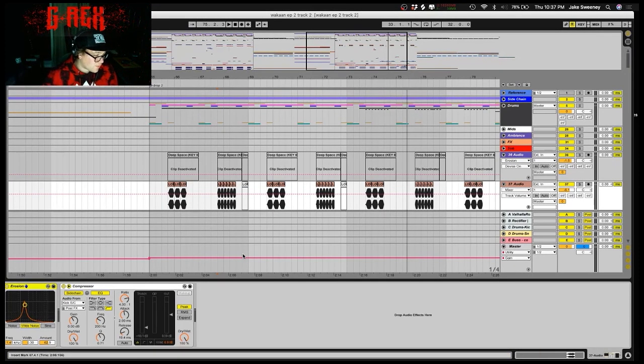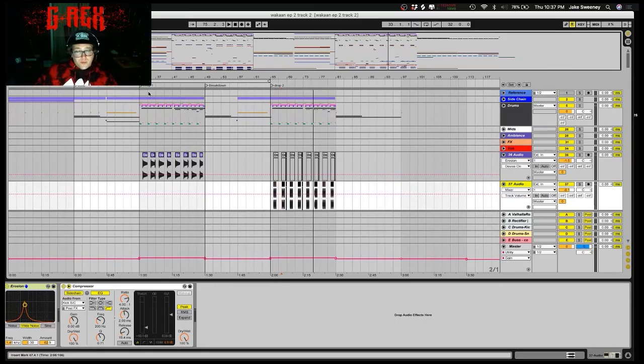Any tips on getting flow variation on the second drop or B section of the drop? I usually don't switch. I prefer doing 16 bar drops, because when you're playing stuff out live, I think 32 is too long, unless you're very good at shifting things up and keeping it very interesting production wise.